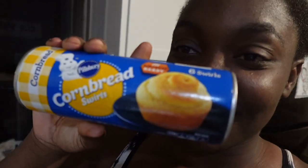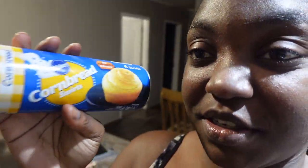Y'all, it's so good. I'm allergic to dairy, and this breaks me out in hives, but it's just so good, I still eat it. So this is what I'm making tonight for us. We're going to have this, some corn and green beans, of course, because that's always what I have. And then I want to try this. You can make this in the air fryer, so I'm going to try this in the air fryer.